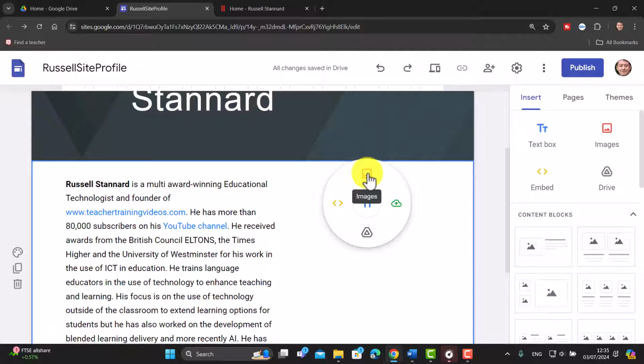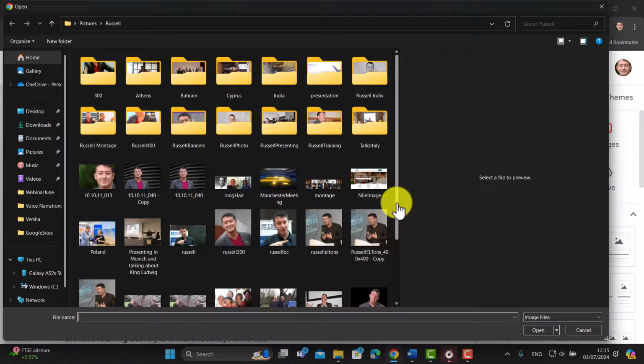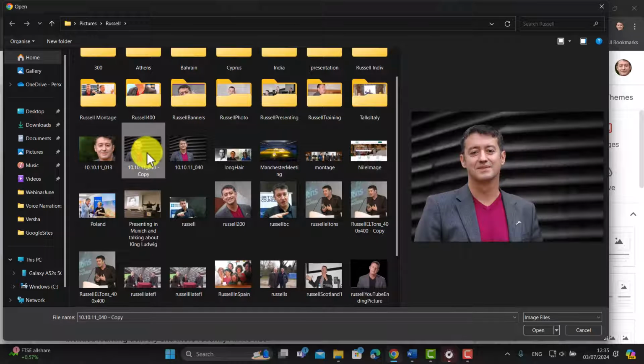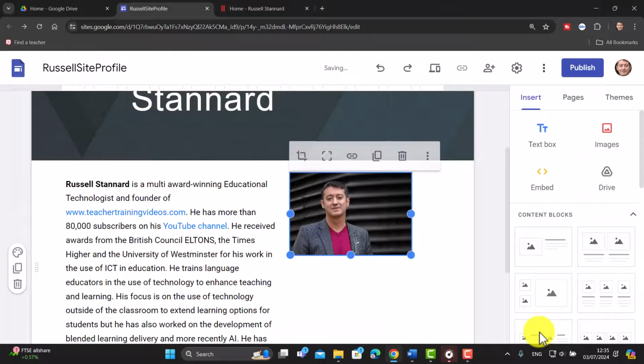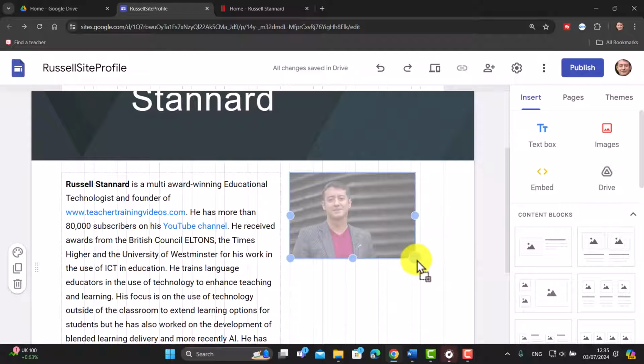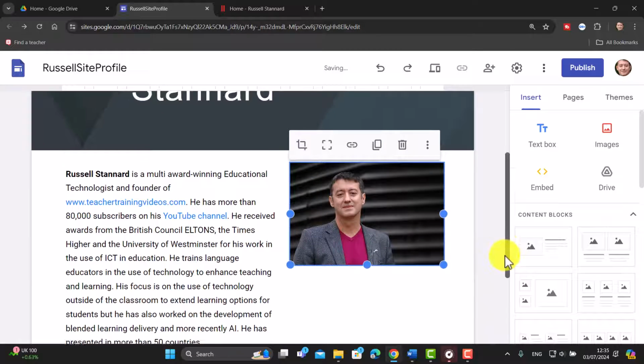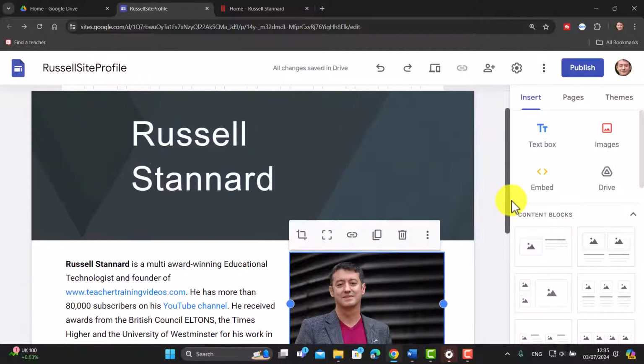And I do have that as an option, but what I'm actually going to do is go to this one and upload a picture. I'm going to just grab, for example, this picture here and place that picture in. I'm going to click on open, and there the picture is added in. And what I'm going to do is stretch that out a little bit by just grabbing it and stretching it out. And now we kind of have our first page.